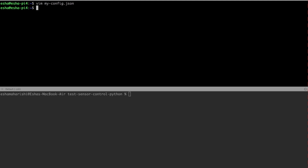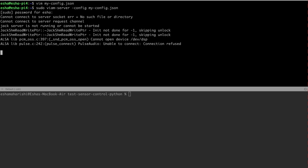I'm taking a bit of a shortcut because I already have Viam Server installed on the Pi, so I just copied the config and put it in a file on the Pi. I am then starting up Viam Server with that config file and waiting for it to finish startup, which takes a few seconds. Then we will confirm we can see the logs on app.viam.com.